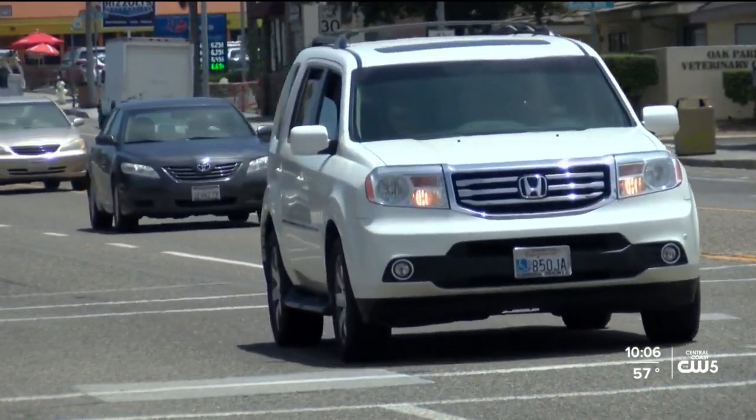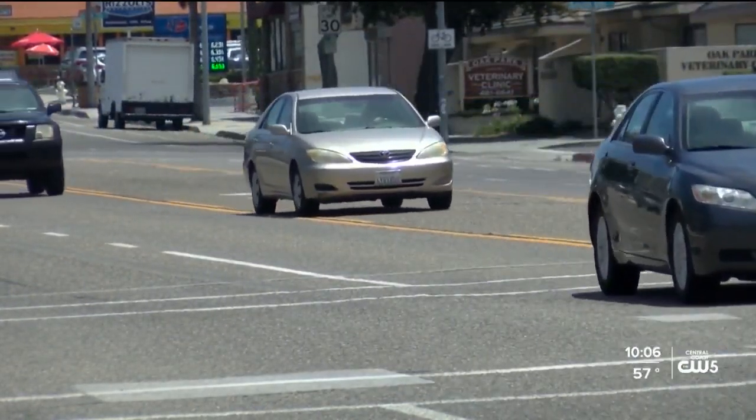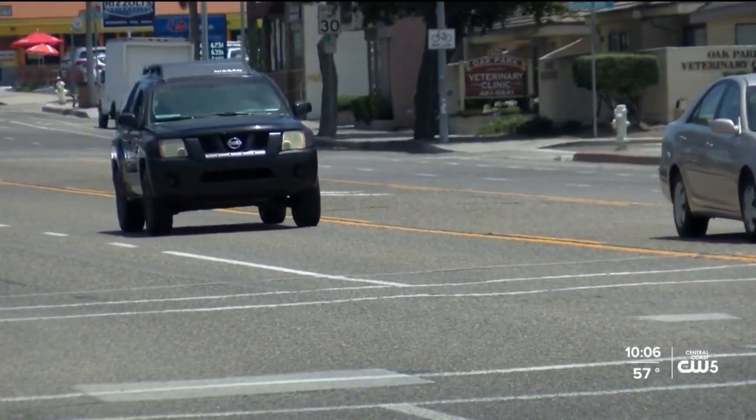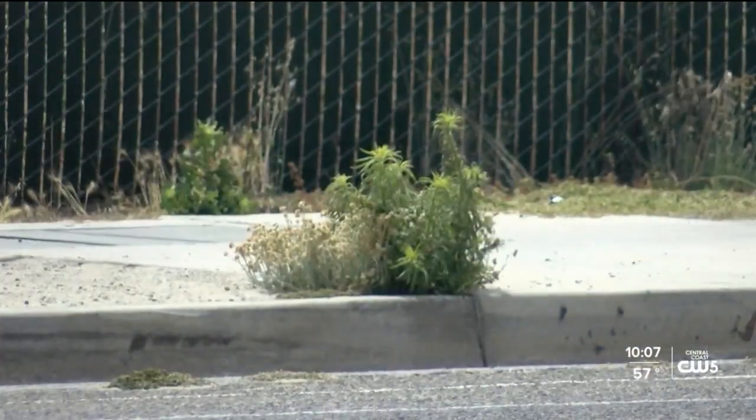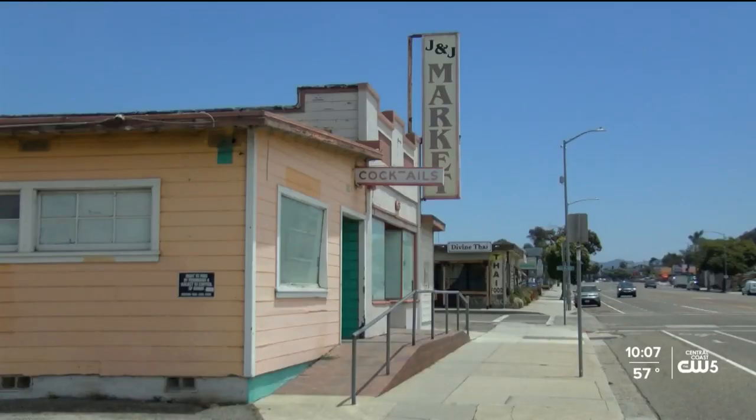City leaders say the goal is to improve safety and walkability while bringing new businesses to the area. With this project, we're really trying to do all three — to have a safe street, a walkable street, and something that spurs investment into the west end of Grover Beach. The four-block stretch of West Grand Avenue is showing its age, with cracks in the road and sidewalks. Some commercial buildings sit vacant, but the city hopes to change that. We're looking to get some mixed-use feel and trying to get affordable housing or at least affordable by design into this area.